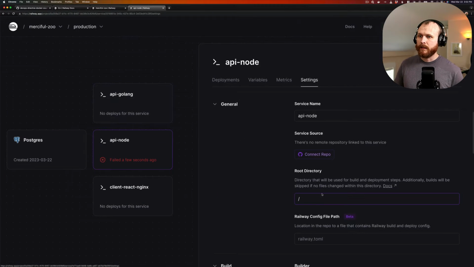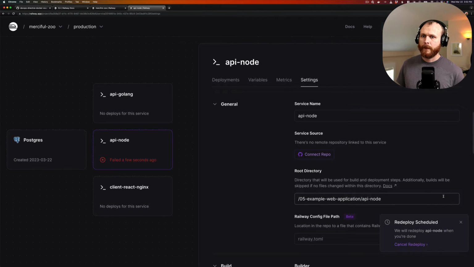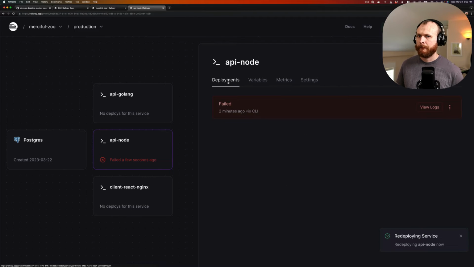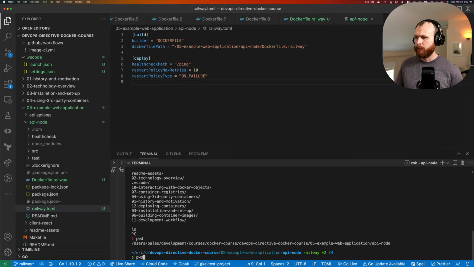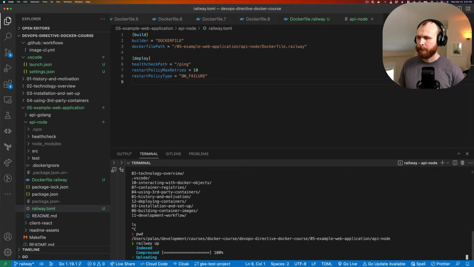So let me update this root directory in the UI. I don't think there's an option for that in the railway.toml. And so I'm going to specify that, then click check. Let me rerun railway up.